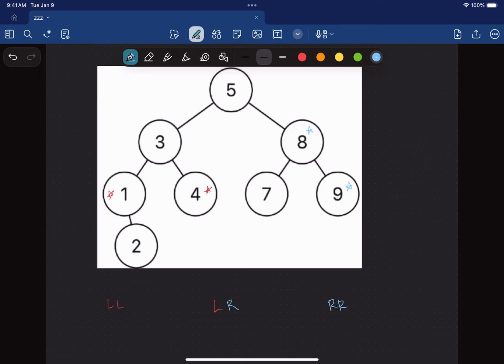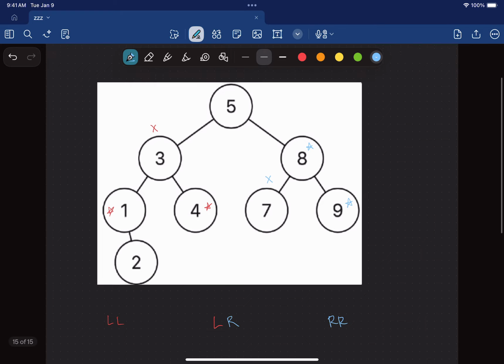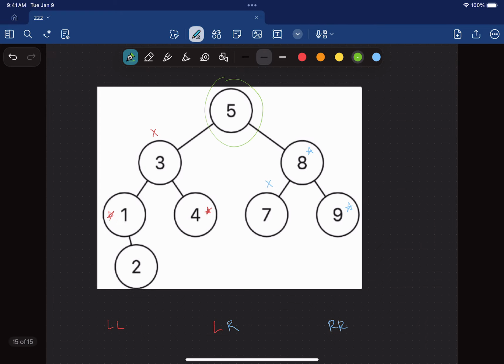And I think actually this is really great for us to think about because finally, the last situation is if one is in the left subtree and one is in the right subtree, then the only common ancestor they share is actually the root node itself, right? If there were any other common ancestor, it would have to be in both subtrees at the same time, and that's just not something that can happen, right?